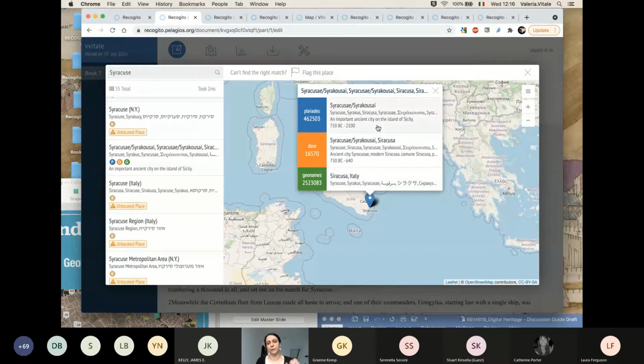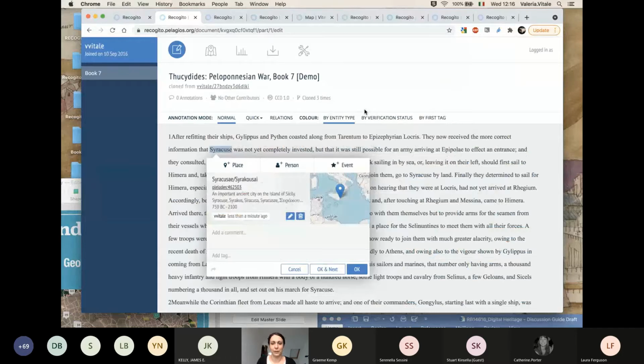And the one that we want is the one that is closer to the idea of Syracuse that Thucydides had. So I would say the Pelagios one. Now we have created an annotation, we have an author, we have a timestamp. It's just like a micro-publication that you can always link and trace.